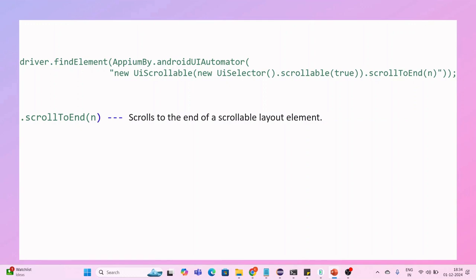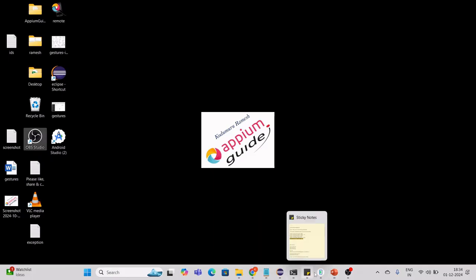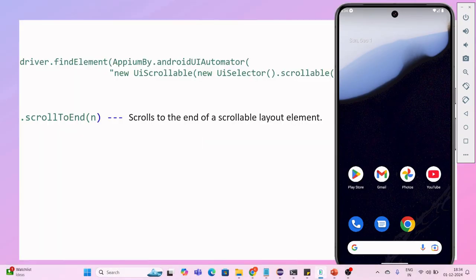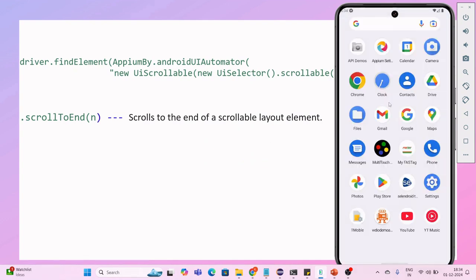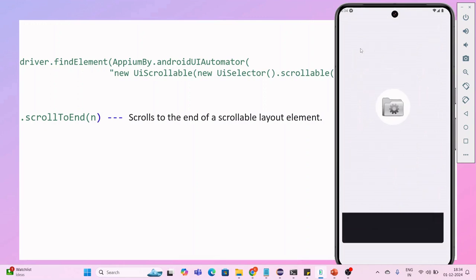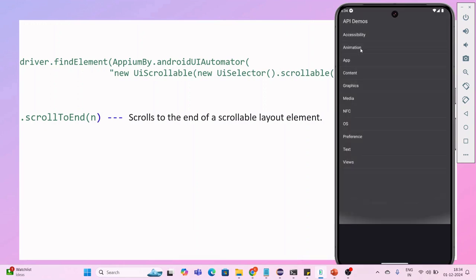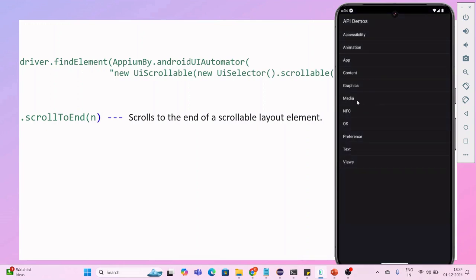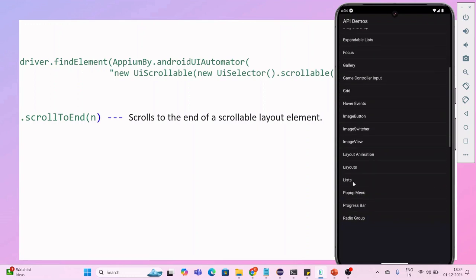First of all we discuss manually what functionality we are going to automate. I'll open API demos. This functionality I need to automate here. Click on views, then list.